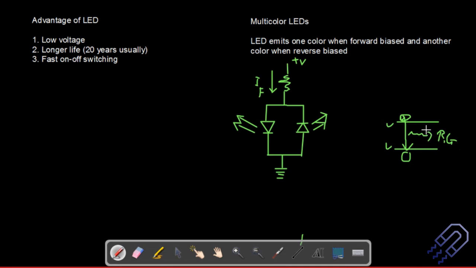So that is why it took some time to actually get a white light. That is very important. What usually happens is that this band gap engineering took some time, and then there was a scientist from Japan who actually got the Nobel Prize for getting this blue light done.